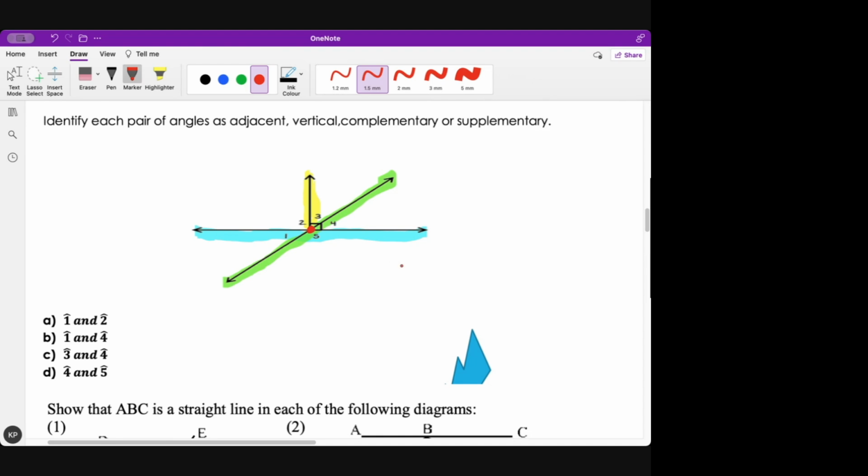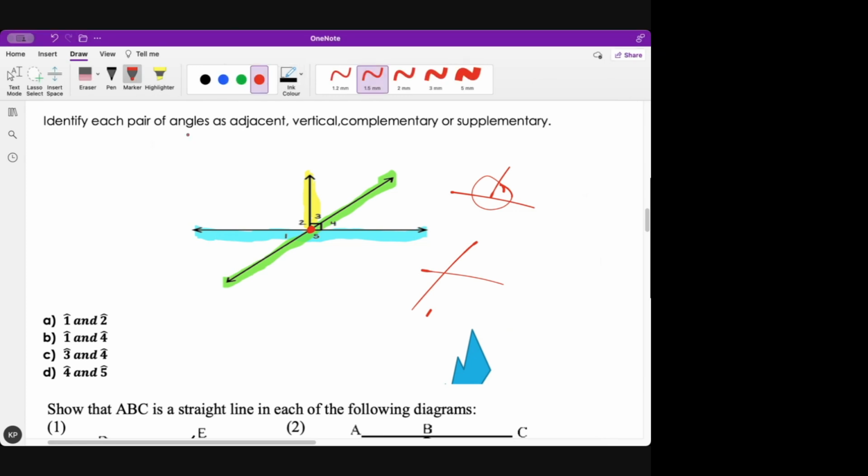I know the misconception is the line has to go right through, but even if the line just touches, that is an intersection. Are we with me, guys? I'm hoping you understand this. So don't be misled or confused by thinking that the lines have to completely cross to be considered intersecting lines. Even if they just touch, that is an intersection. Are we with me, guys? Okay, now let's answer this.